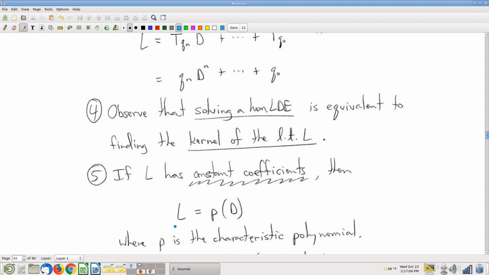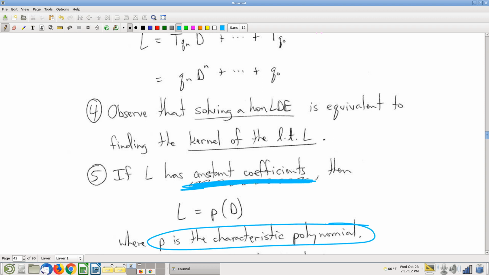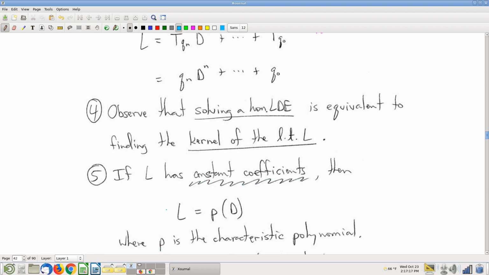Here's how I know that it works out just fine. And by the way, we're talking about constant coefficients here. Of course, you have to talk about constant coefficients to be looking at the characteristic polynomial. So a constant coefficient L, let me put a question mark on that, is something like this: a_n D to the n plus etc., a bunch of terms, plus a_1 D plus a_0. That's what L looks like from the previous page.